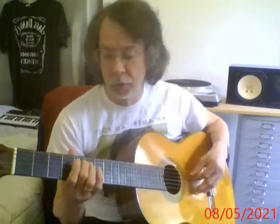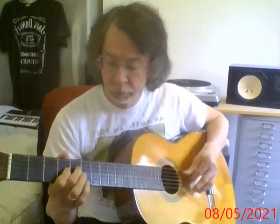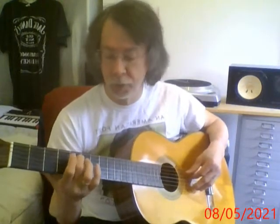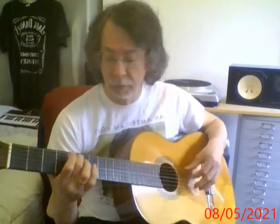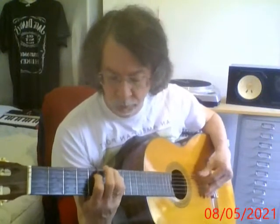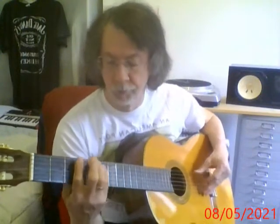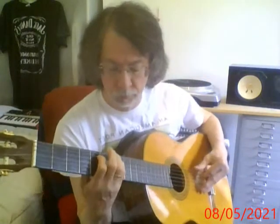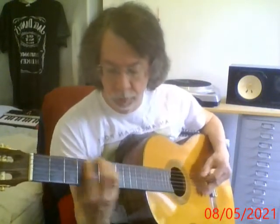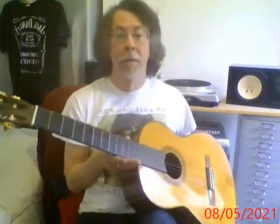So when you're tuning your guitar, you know, you've got the A, fifth fret of the A string, and then the open D. It sounds something like this, okay. So that's quite good. But even better, and here's one I prepared earlier.